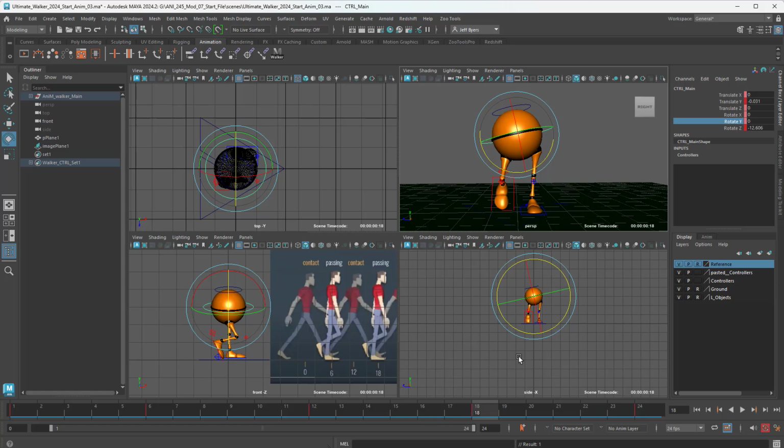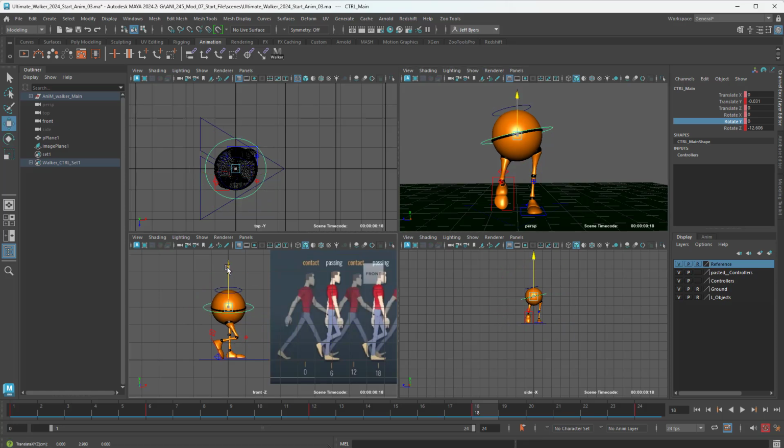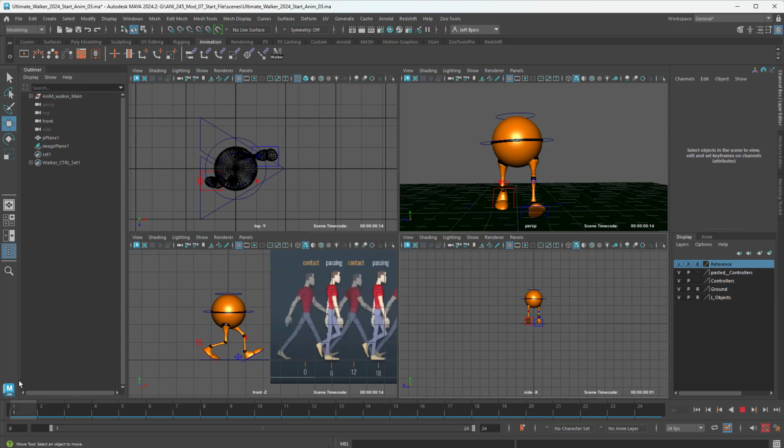Then we need to move that down because we've got that locked out, so it doesn't lock out. So there we go. Now let's look at the front position to see how that looks.